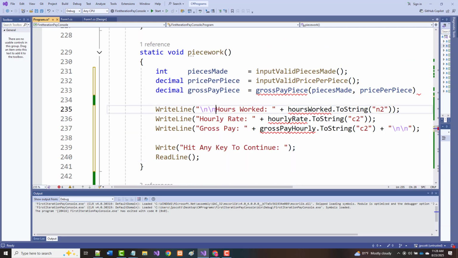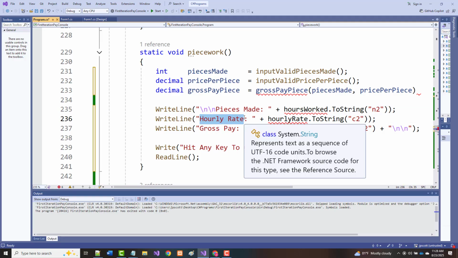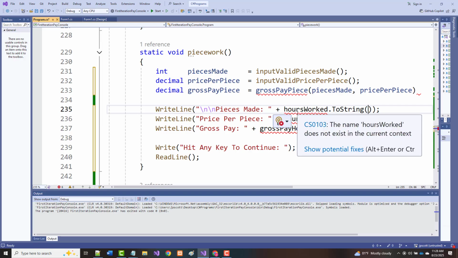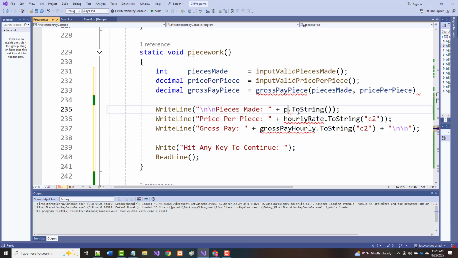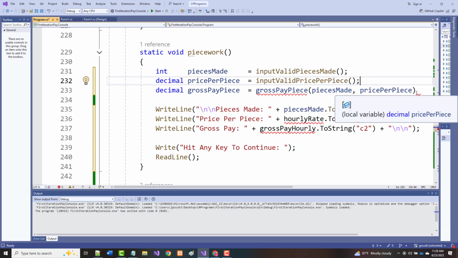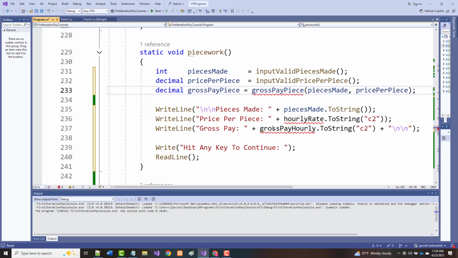So this will be pieces made. This will be price per piece. Since that's a whole number, there's no formatting to do. So this is pieces made dot toString, so that fixed that one. This will have price per piece.